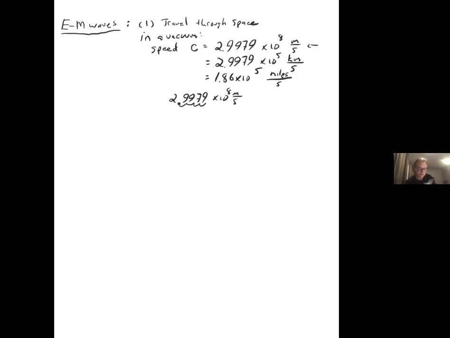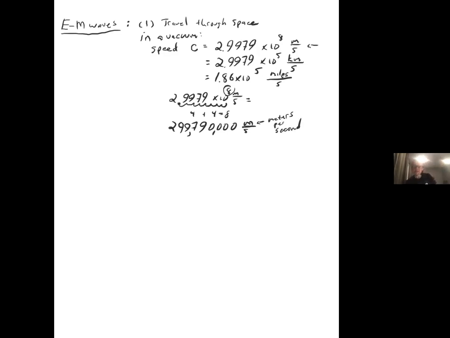but I'm trying to get rid of the powers of 10 just to put it in decimal form. So I've gone 4, so I got to go 4 more. So I got to add 4 zeros to get rid of that 10 to the 8th. So it would be 29979. That gets rid of the first 4, but we got to do 4 more. There we go. So that's 299,790,000 meters per second.